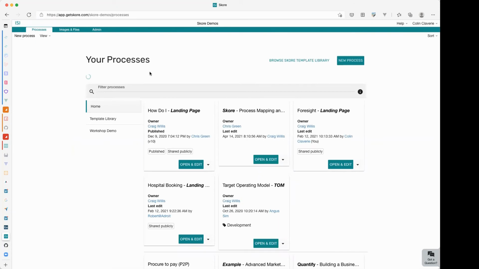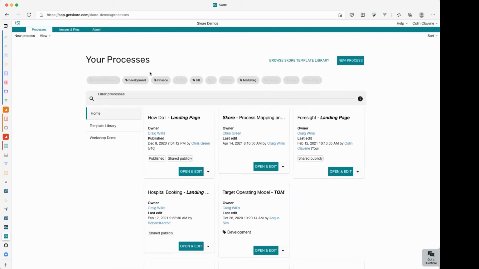When we are linking processes together, so when we are creating navigation from one process to the other, it will always go to the published version if it exists. Otherwise, it will go to the latest. So the published version is quite powerful when we start having more people involved in the process, more users viewing the processes, and it helps create a snapshot that we know will not change with every single little modification I'm doing. And as a process analyst, as a process mapper, I can still continue making small changes and small tweaks. But once they're all done, I can republish the version.